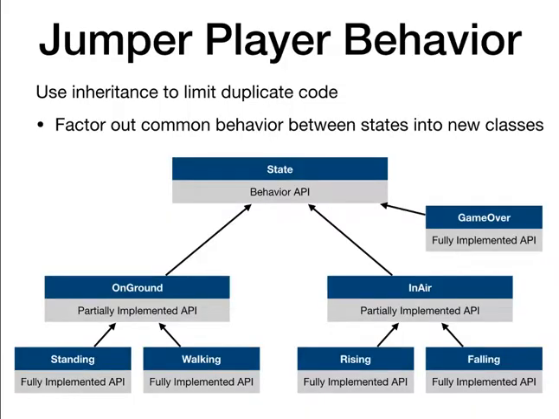So all of these classes, all these states, through another state or directly, in the case of game over, do extend the state, whatever my base state class is. I call it the player state in the code, the base state class. So I can have one variable of type state or player state in the code, and I can set it equal to any one of these states. So my player can be in any one of these 5 different states.